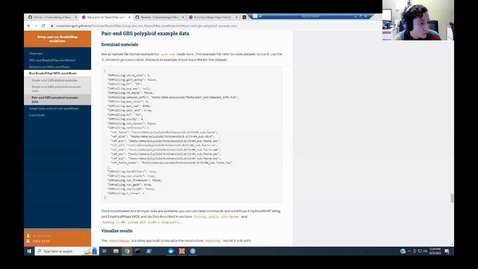Can I use software for AFLP data for polyploid species? I think if it's not sequencing data, you don't need to test all these pipelines. You can go directly to the R package. If it's a diploid, you can use OneMap. If it's polyploid, you can use MAPpoly. You just go directly to R.